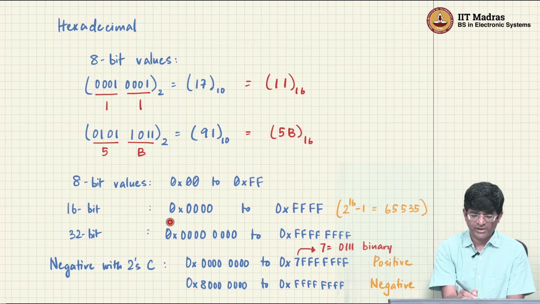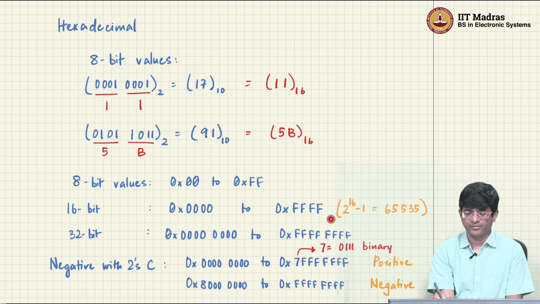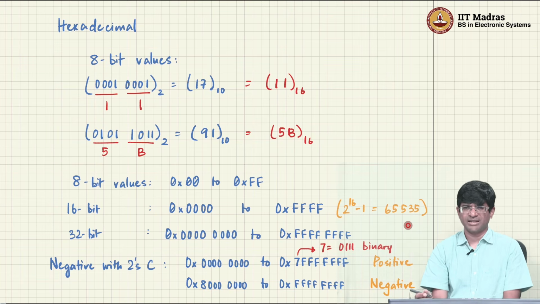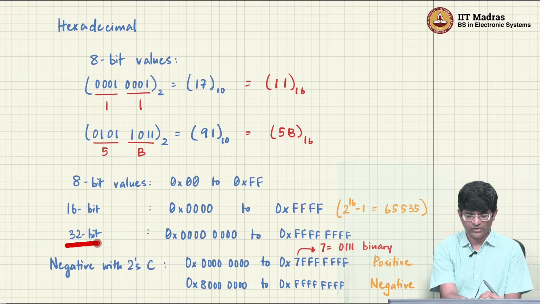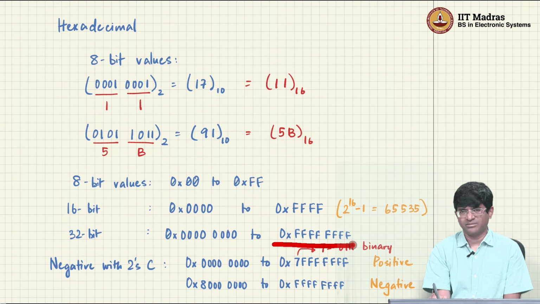If I have 16-bit values, the range of values I can represent is from 0000 up to 0xFFFF, right, which is actually 2 to the power of 16 minus 1 and has this value 65,535. Some of these numbers, the more programming that you do, will become familiar to you, right? You don't need to memorize them now, but it's probably convenient if you are going to do a lot of programming. Same way with 32-bit numbers, they go from this up to FFFF, right?